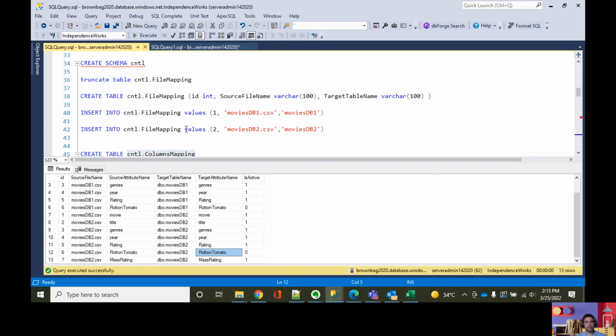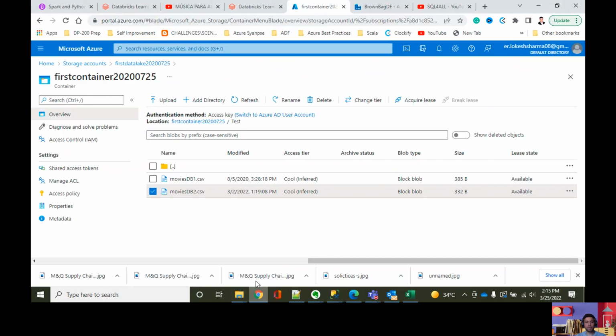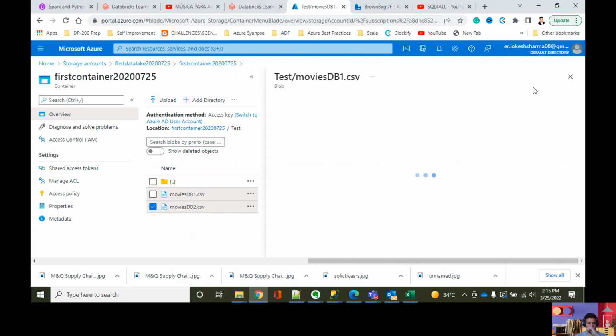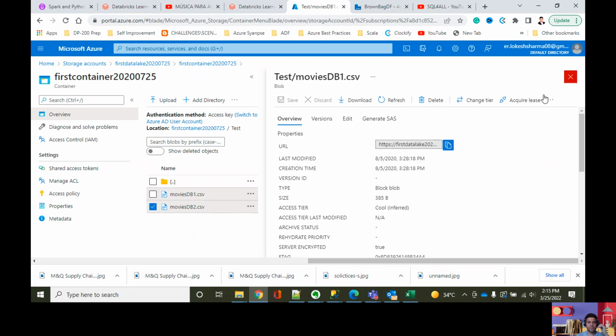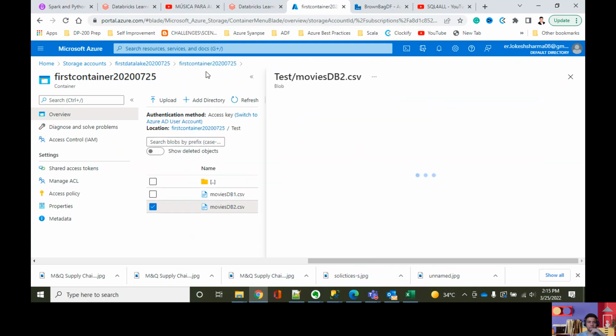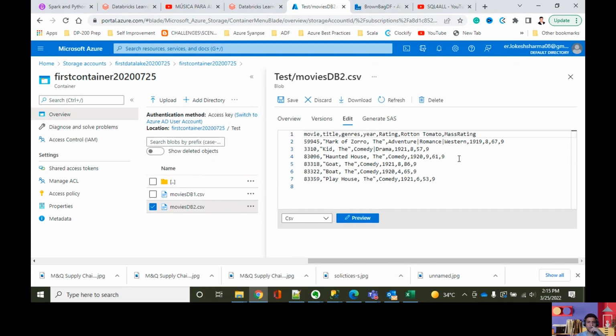So this is the expectation: when you transfer the data from these files to the table, let's see the content first. The Rotten Tomato column, which has values like 67, 57, will be empty when you query the target table.